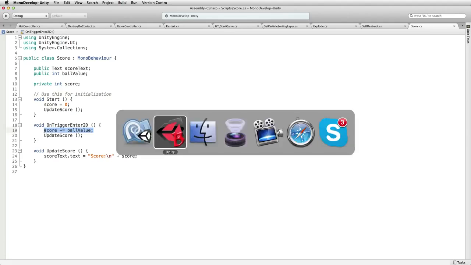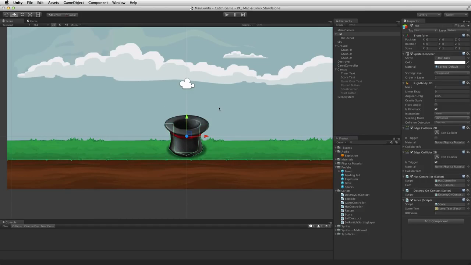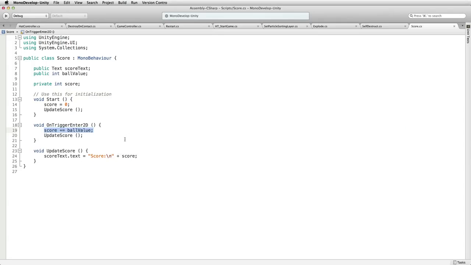But when the bombs smash into the collider on the outside and they explode, that's a proper collision. And that's where we want to lose our points. So if we come down here and we say void OnCollisionEnter2D, but we don't want our bowling balls to trigger this.